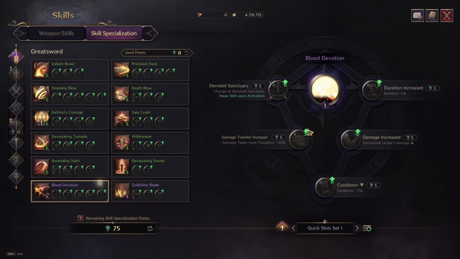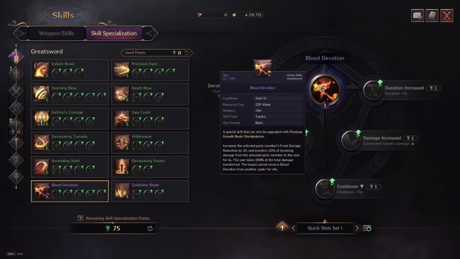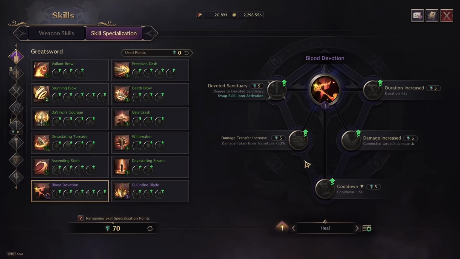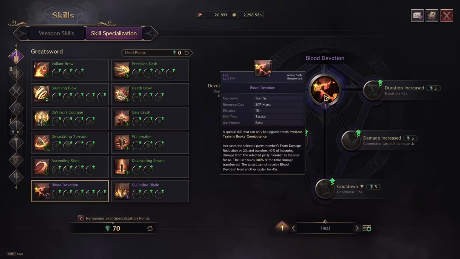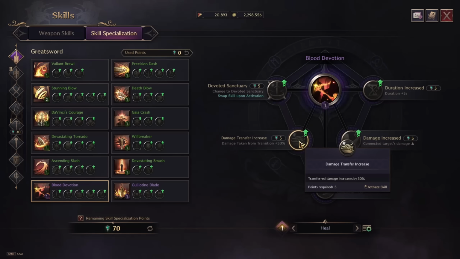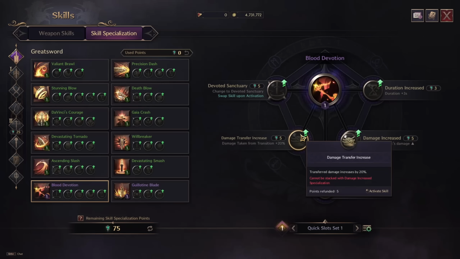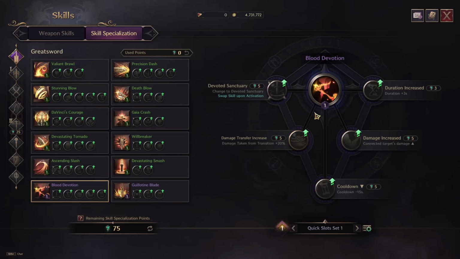So for example, Blood Devo now looks like this here. It's only 20% of the incoming damage that you absorb from your teammates when you're linked. And this will just increase that by another 20%. Before this change, you had 40% at base and could increase it by another 30%. So you could absorb 70% of your entire party's damage, and now that will be a maximum of 40%. So a 30% nerf.